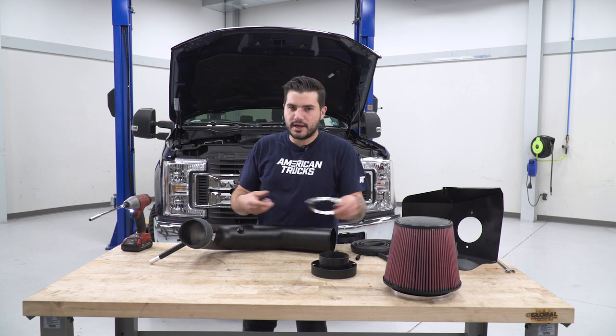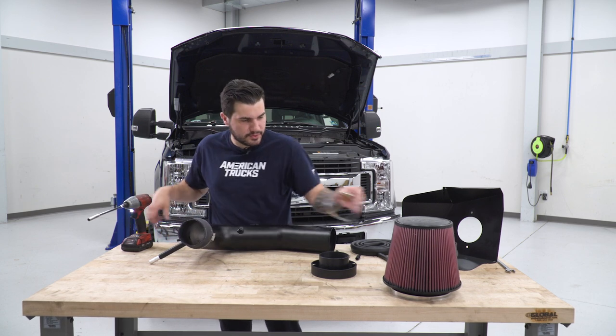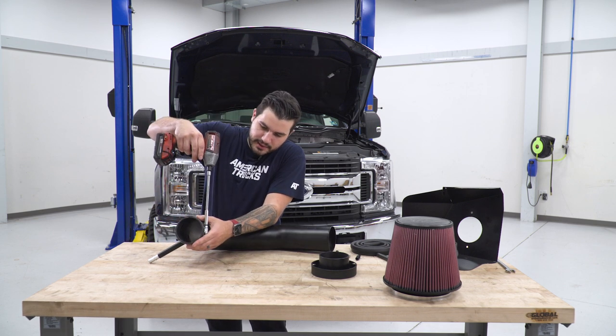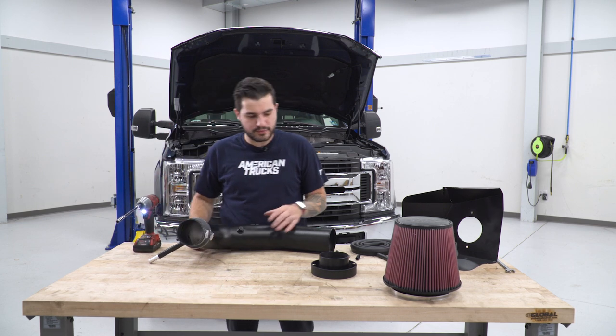All right, now when it comes time to actually install it on the vehicle, you wanna make sure you have another one over the other end. What I'm actually gonna do with that guy is grab one of the smaller clamps, insert it, and I'm just gonna get it nice and snug so it stays on, and then when we put it on the vehicle, we can tighten it down over the throttle body.